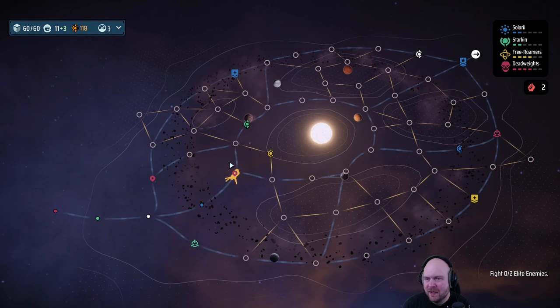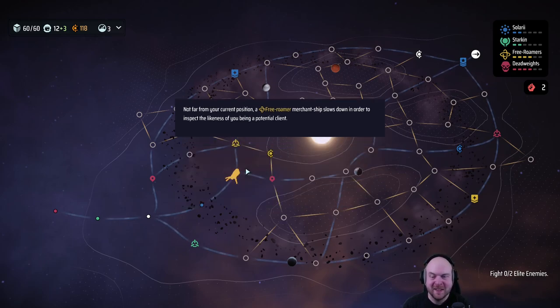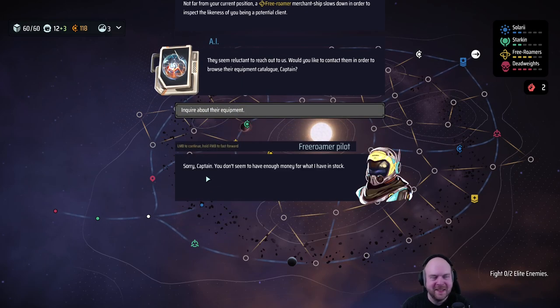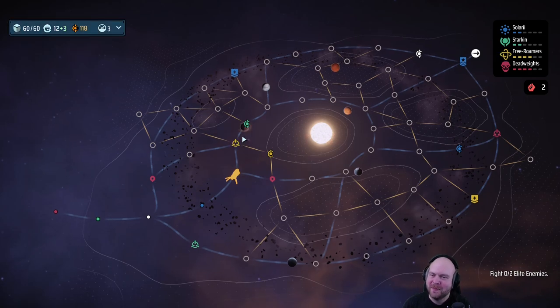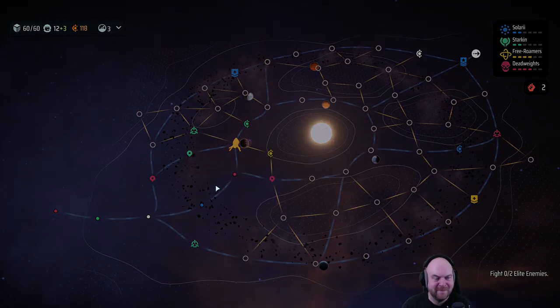Here we're going to this waypoint where we will find a free roamer merchant ship which slows down in order to inspect the likeness of you being a potential client. Let's ask them about their equipment. Damn it! I'm too poor. Alright. Rogue ship in violation of free roamer space has suddenly come out of hiding and is preparing to attack us. Bold move. Let's see if it pays off.